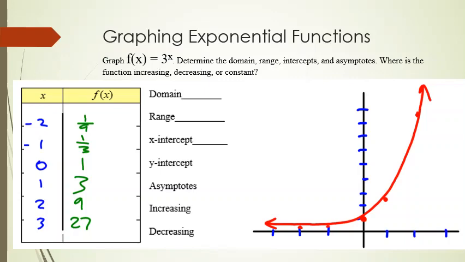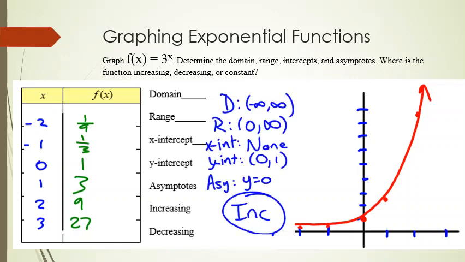Now, when I do ask you to graph this, the most important things that you're going to have to know is the y-intercept and whether it's growing or decaying. Now, the thing that's going to be in common with all of these is that you're going to have a horizontal asymptote at y equals 0. So if you look at the domain, we can go all the way left and all the way right. So my domain is all real numbers, or -infinity to infinity. My range is from 0 to infinity. Now I'm not actually going to touch 0, but it's close enough to say approximately 0 to infinity.